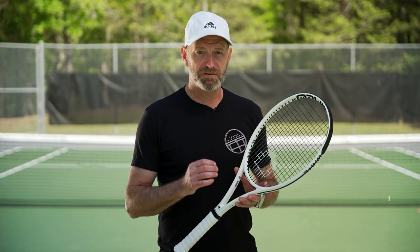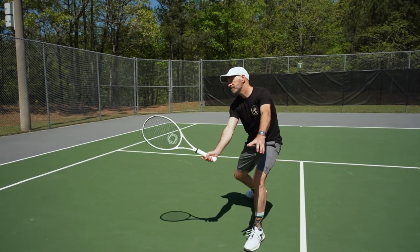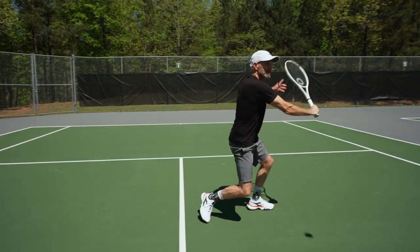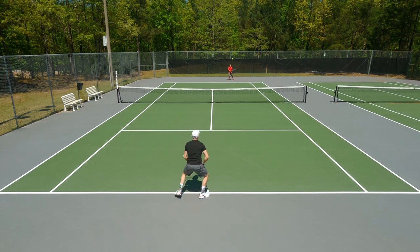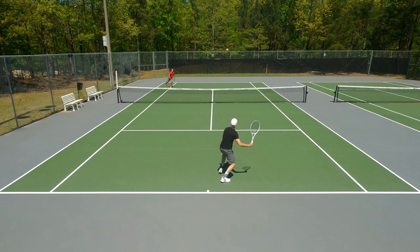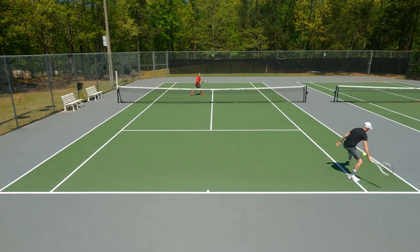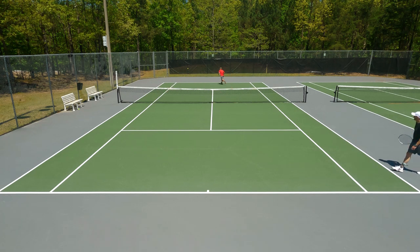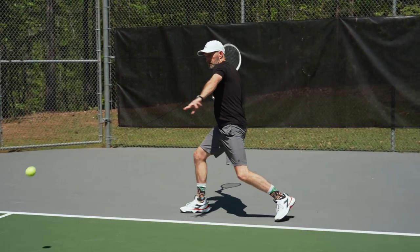When Celinco first released the Wideout series, I struggled a little bit honestly with the Wideout 305 and had better success with the 295 — because with the stiffer beam and the weight of the 305, I was just over-hitting a little bit on my groundstrokes. With the 295's lower weight I wasn't getting as much plow through; I was able to whip it around better, get more spin, and get the ball dipping inside the court. I was really hoping that the 18x20 would address that control issue I had with the heavier 305 gram spec, and it has done that.